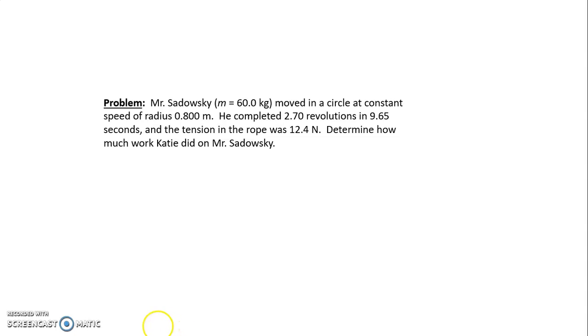So let's just, again, I'm not going to write out the problem, let's just draw a picture of what was happening. We'll draw a top-down view. So let's say there's Katie in the center, there's her head, and this is my head. I'm going around in a circular fashion around Katie. And we'll just add some things to the picture. Of course, my motion had a tangential velocity, so there's my velocity vector. It's always tangent to the circular path.